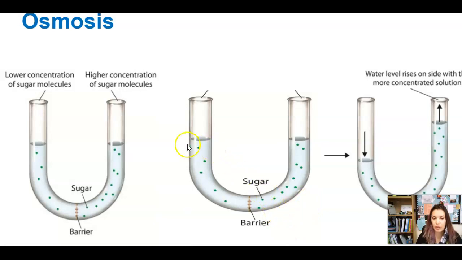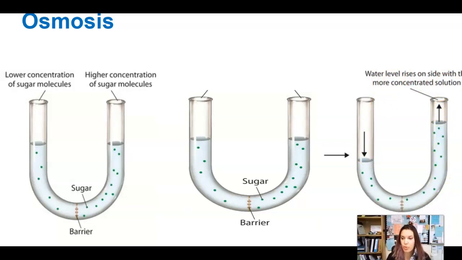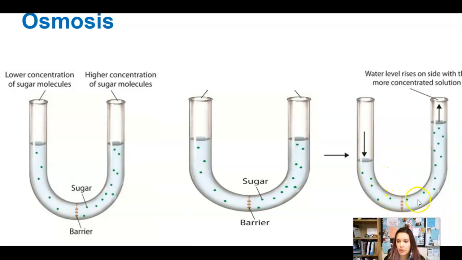All right, and we're looking at how the water levels are even here. Sorry, I'm tired. And when the water level rises, it's on that more concentrated solution side. So the water moved through the membrane to try and dilute the solutes on this side, make it more equal. So that's what osmosis is referring to, the movement of water.